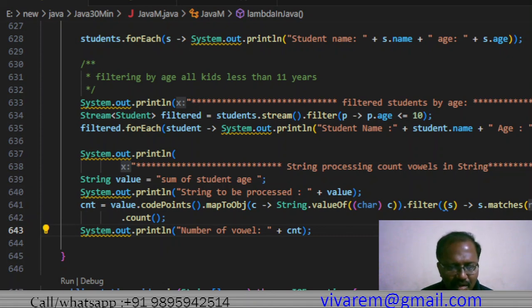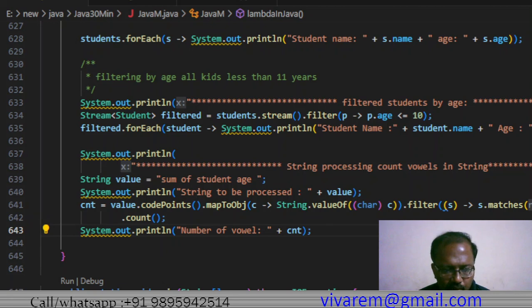Again, coming to the lambda operation that we just saw, it is giving the sum of ages, 50 for both. One was using MapReduce and the other was using int dot sum.